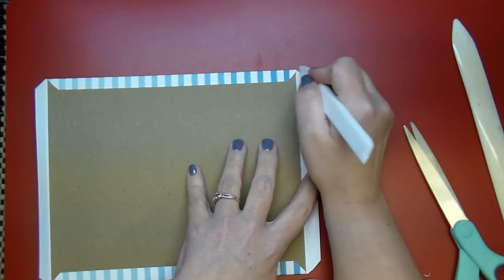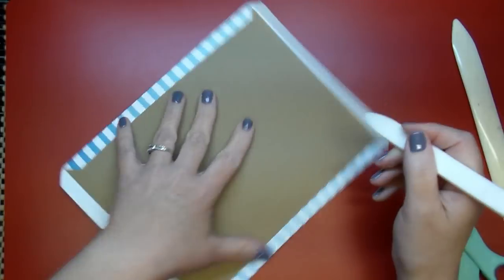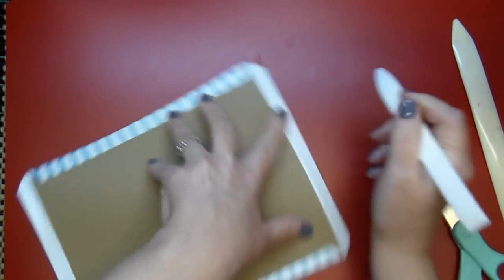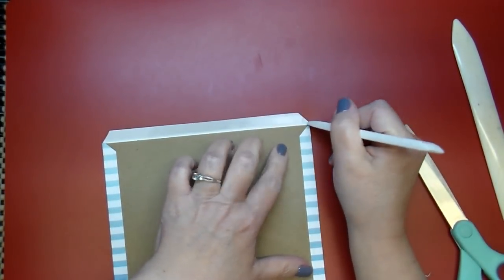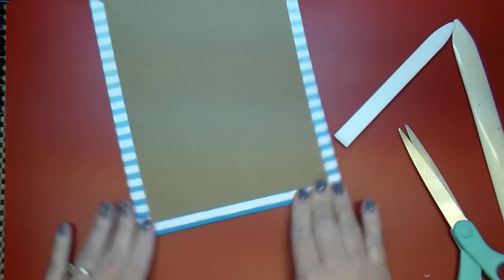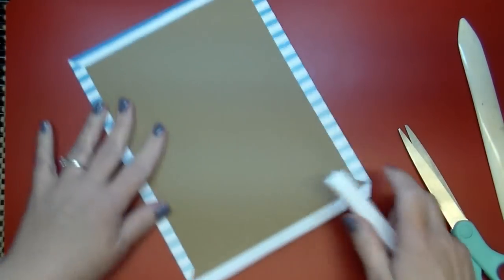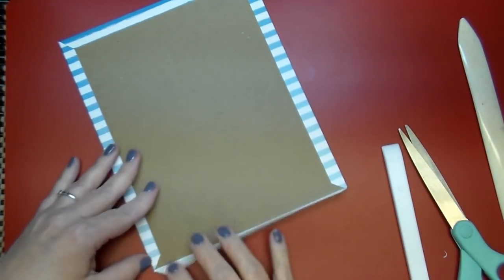And now you want to tuck in these little edges that are sticking out so you have a nice perfect fold when you fold down these last two short sides. And then just lightly fold those over, press them down. Do the exact same on this side.